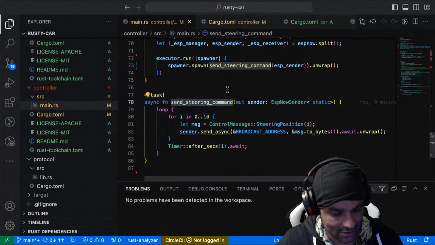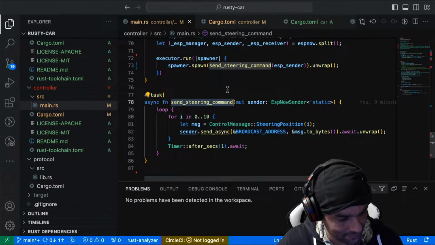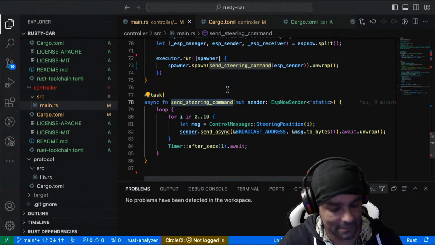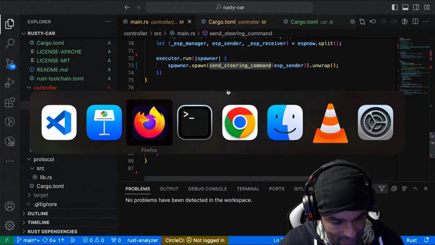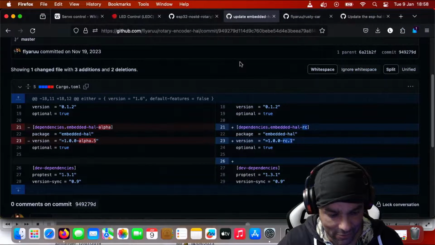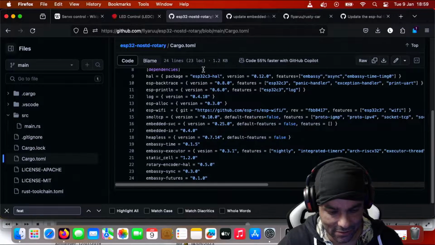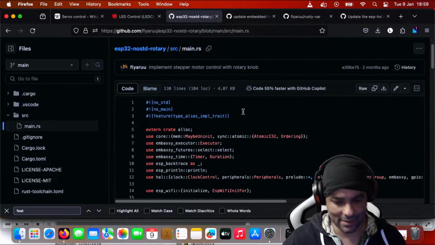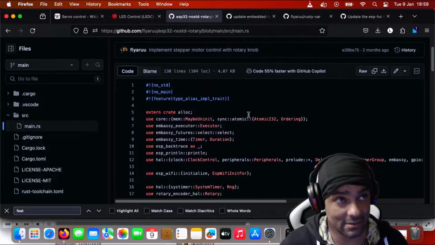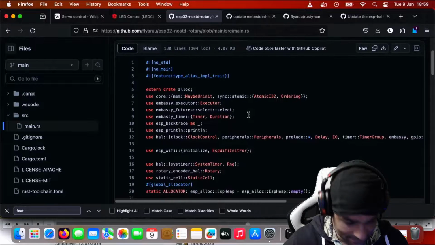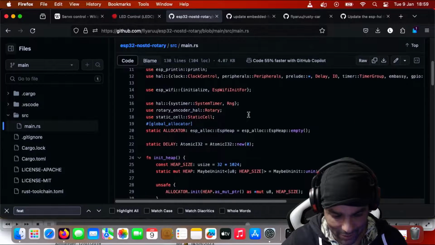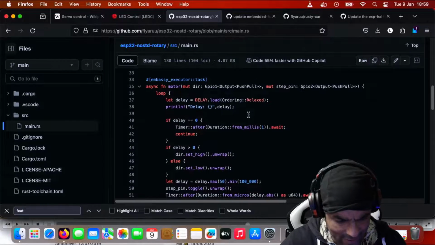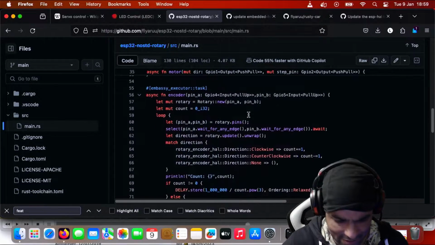So let's start simple and have a look at our repository we made before a few episodes back. If you really want to get deep into the Rotary controllers, really look at that episode. I'll try to link it somewhere, because there we really went into it. So I think in that one we control the stepper motor. That's not interesting right now.